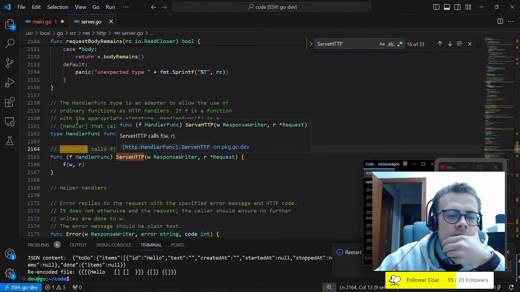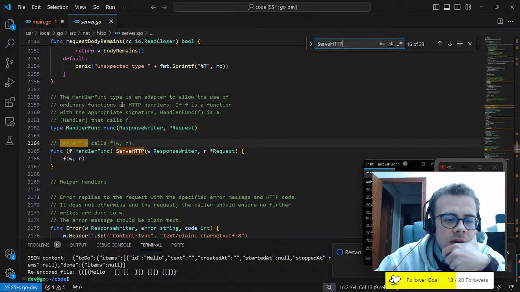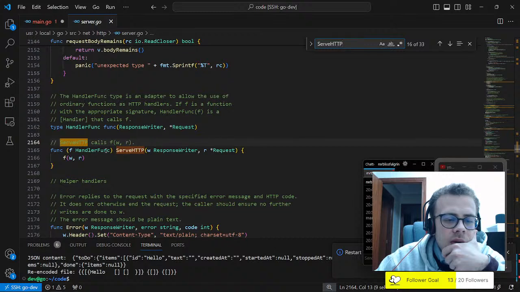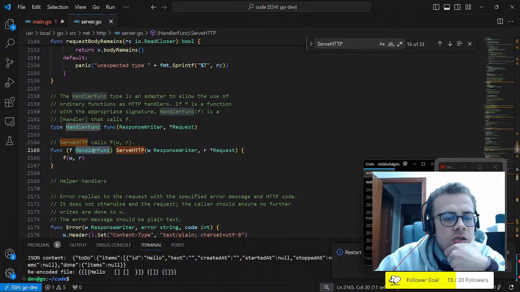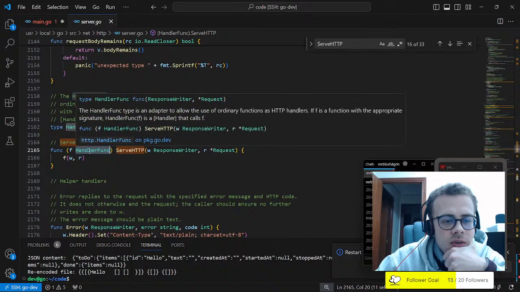Okay. Alright, calls that thing. Okay. HandleFunc, response writer, request. So this transforms any lambda into a ServeHTTP, it seems.